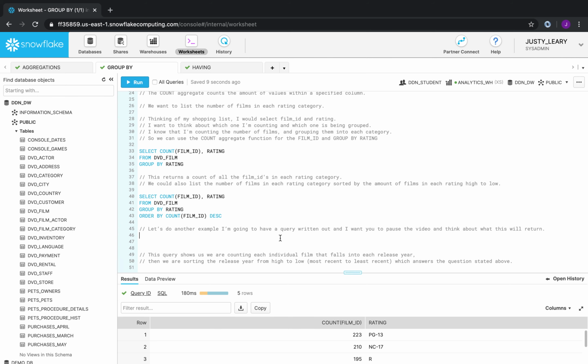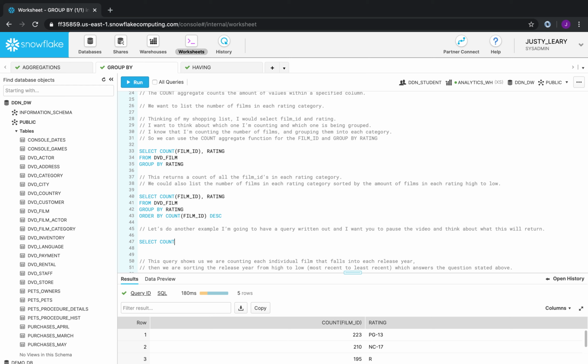So let's do another query. So let's show another query that shows us we're counting individual film IDs that fall into each release year. So we can select the count of our film IDs and release year.